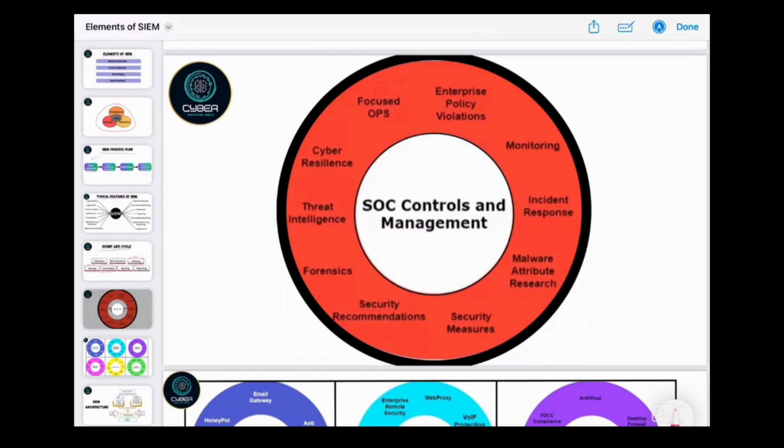Your CISO, network team, database team, desktop team, and server team all need to be involved in incident response. When an issue arises, they should assist in remediating the specific incidents, infections, or activities.